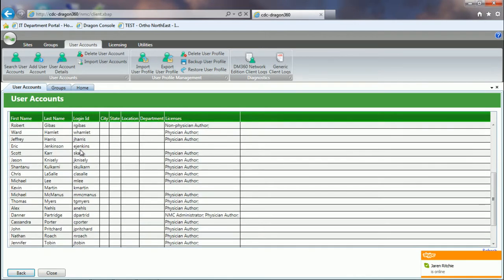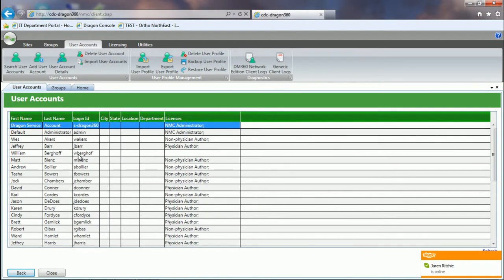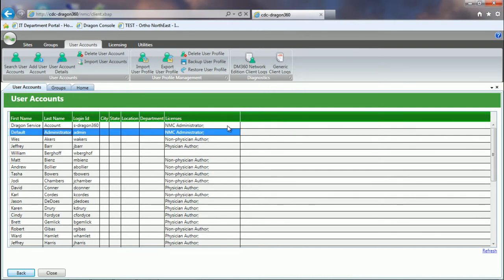And as you can see, you just browse through all the users here, and one thing to note, it looks like the Dragon service account is just the main account that keeps everything together here, and that's why I showed you guys earlier that I didn't really know what it was, but here is where it comes into play. There's also a default administrator. I don't really think anybody uses that. That might be Ryan, actually. But here is the important part, which is the license.